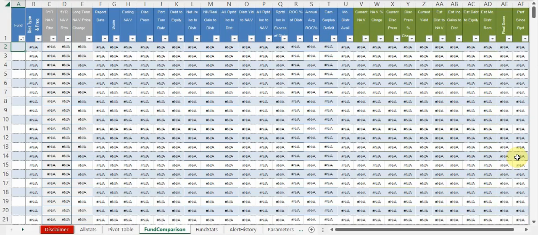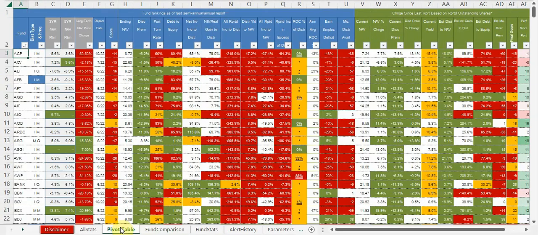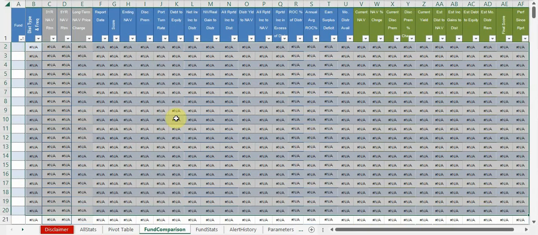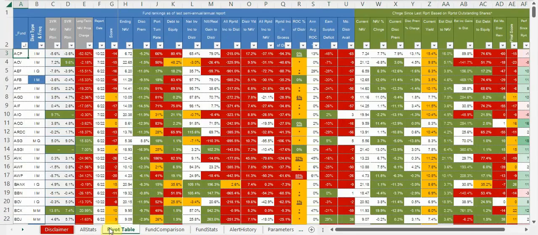In today's video, we're going to take a special look at what is arguably the most powerful, most flexible, and simplistic closed-end fund comparison tool available today. If you've had any experience using Closed-End Fund Mastery, you might notice that the fund comparison tool is identical to the Closed-End Fund Mastery Super Screener, save for the #N/A error messages which populate the fund comparison tool. This is deliberate so as not to confuse the fund comparison tool with the Super Screener.